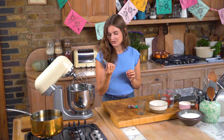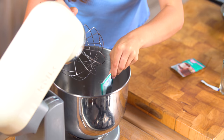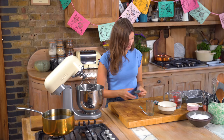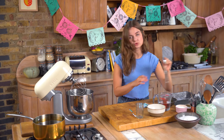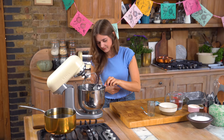And I'm going to add 2 sachets of gelatin. Try and make sure it lands in the liquid or it won't soften properly. I'm using a powder gelatin, but you can use a leaf gelatin. It just takes a bit longer to soften. Give it a little mix with a spoon to make sure that it's all incorporated into the mix and there's no dry bits lurking on the top. Then we're just going to leave that to soften whilst we get on with the sugar syrup mixture.